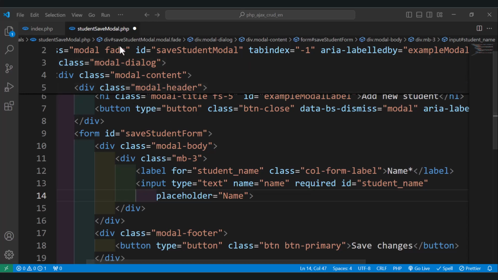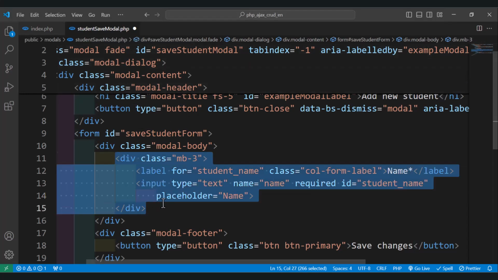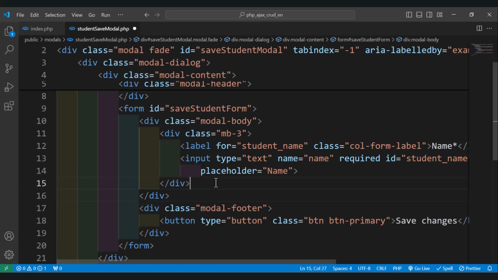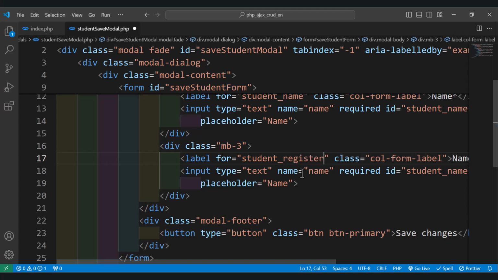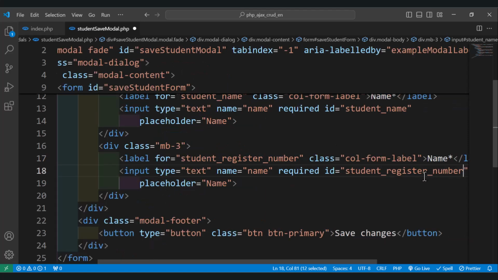Next, let's add the registration number. Let's copy and paste. Here we can change it to register number, and we can use the same thing for the ID.